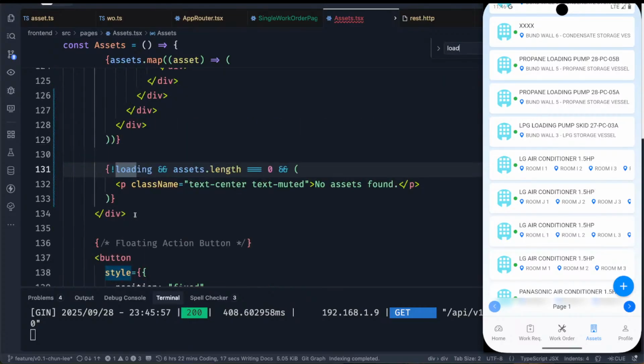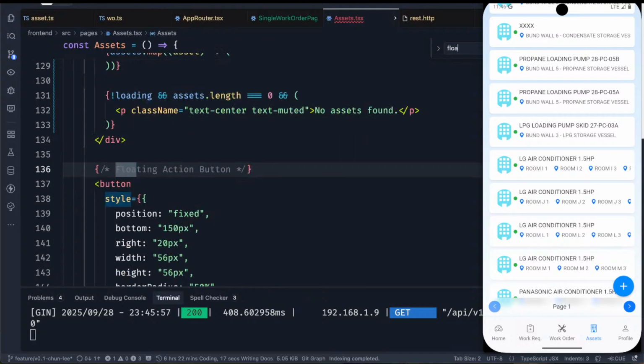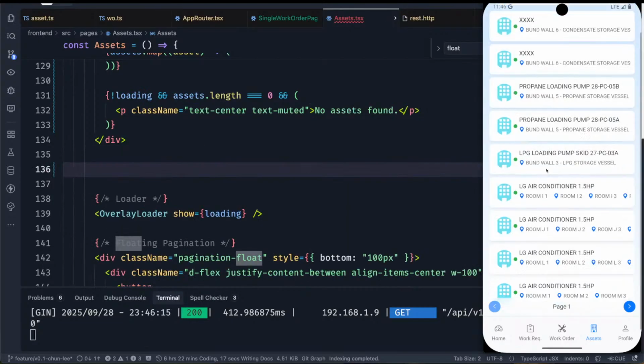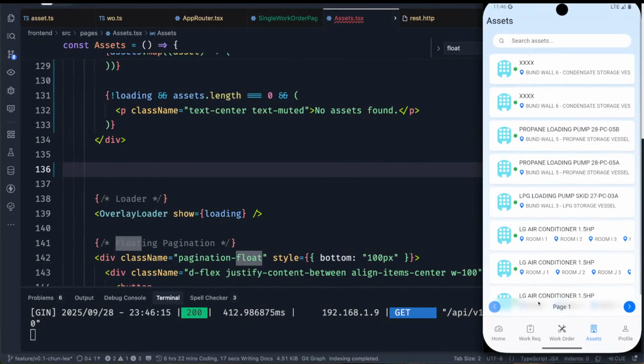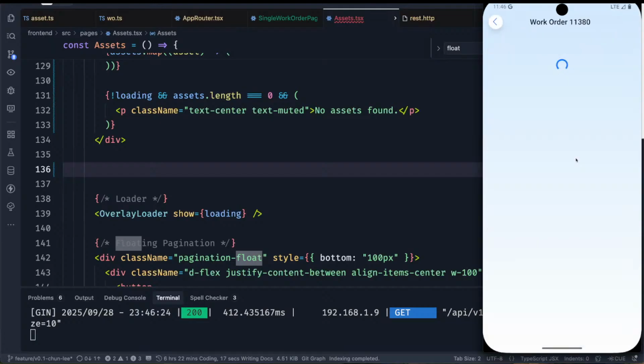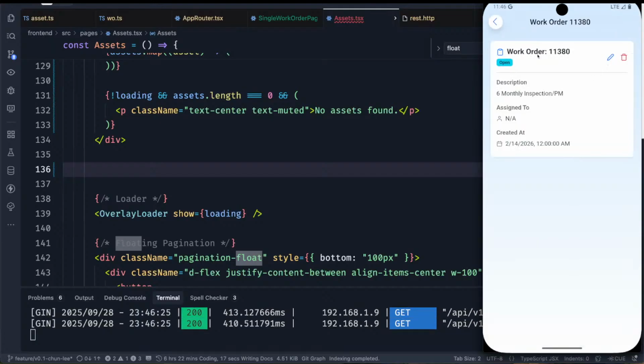Floating button. We don't need that. We're not adding assets. I don't know why that bug didn't happen before. So all this edit and delete not needed.